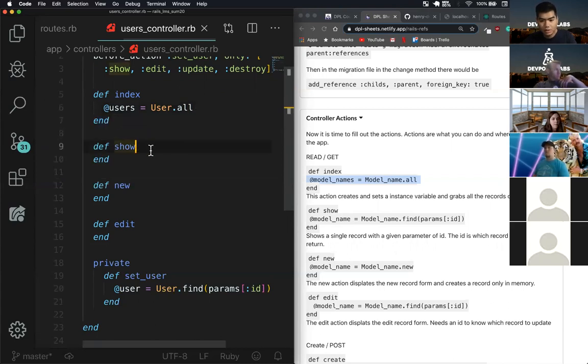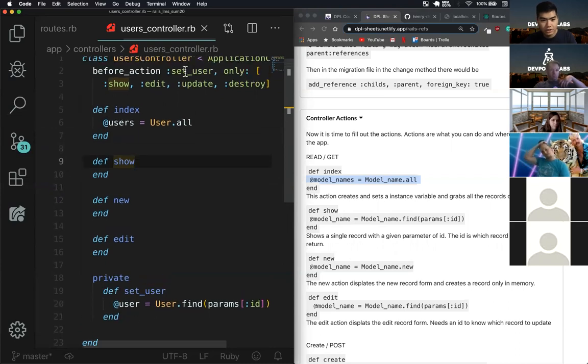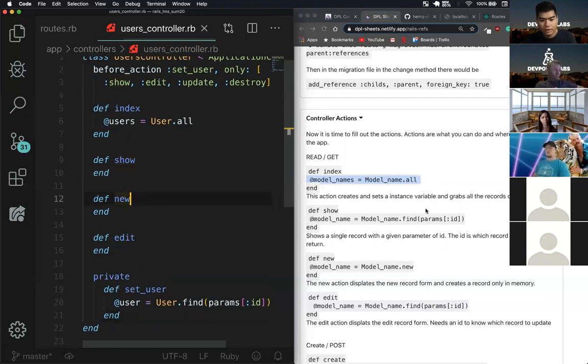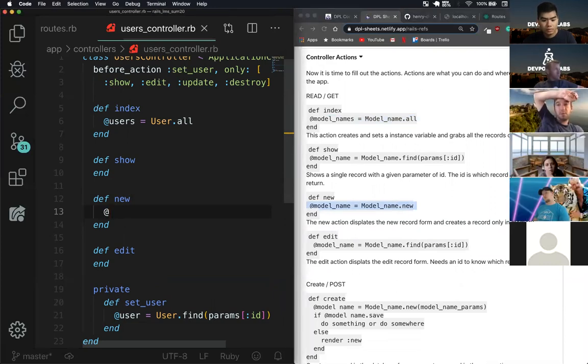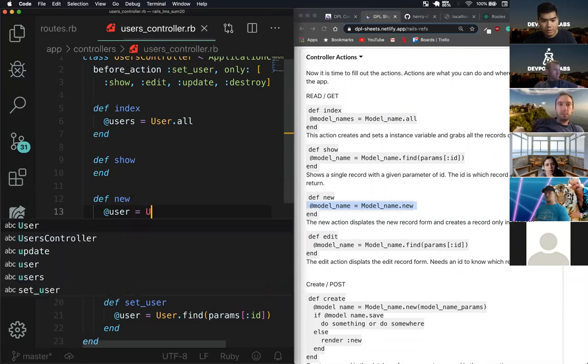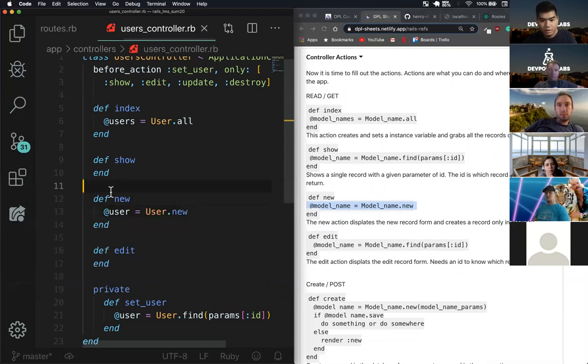And then show is blank because it's handled by our set user before action there. But what about the new? What would the new look like? @user equals User.new. @user equals capital U User.new.